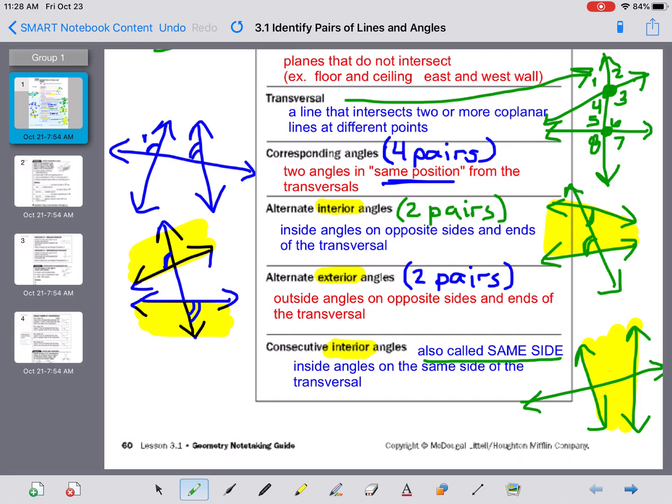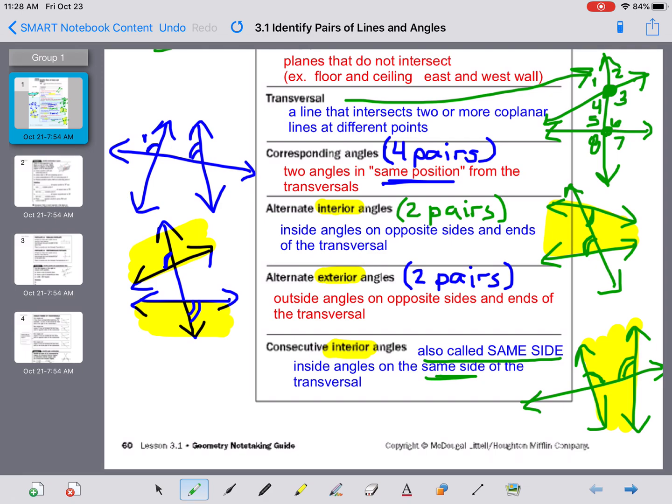So if we think about these, these are inside angles on the same side of the transversal. If I choose this top one, I have to choose this top one to go with it, okay? So they're both on the same side of the transversal. Those are the consecutive ones, one right after the other. If I ever ask you on a test or quiz what kind of angles they are, if you tell me consecutive interiors or same side interiors, I'll give you credit for either one. I will accept either vocab word for that, okay?